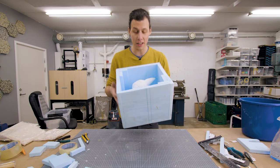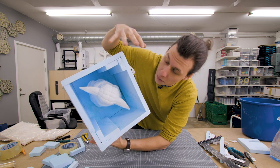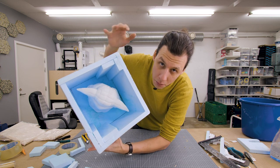That finishes up the container that we're gonna use to cast our mold into. This little guy has a good amount of space all the way around, and I've glued in a couple of extra pieces in the corners to save a little bit on the molding material.